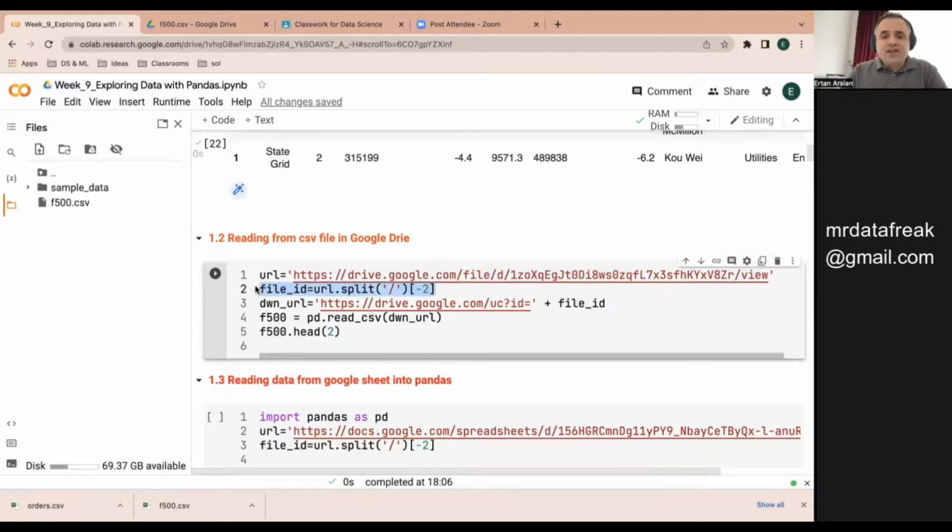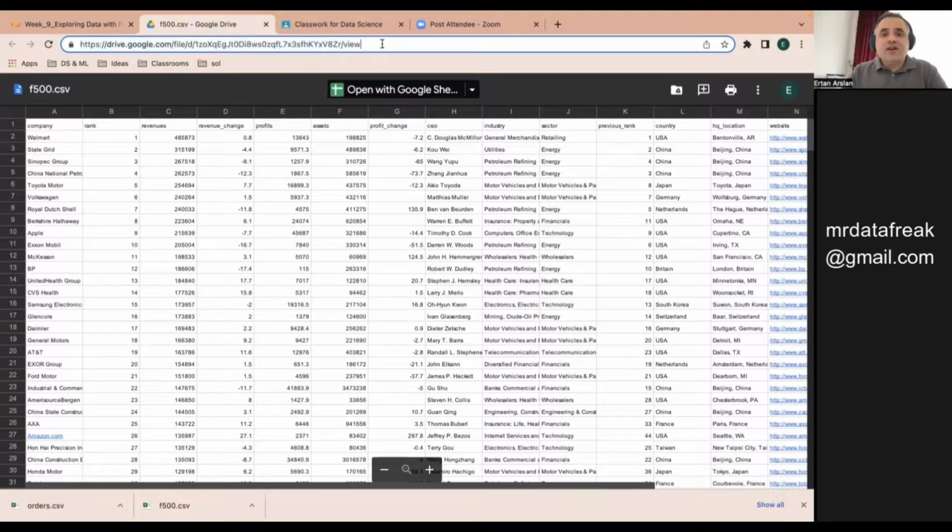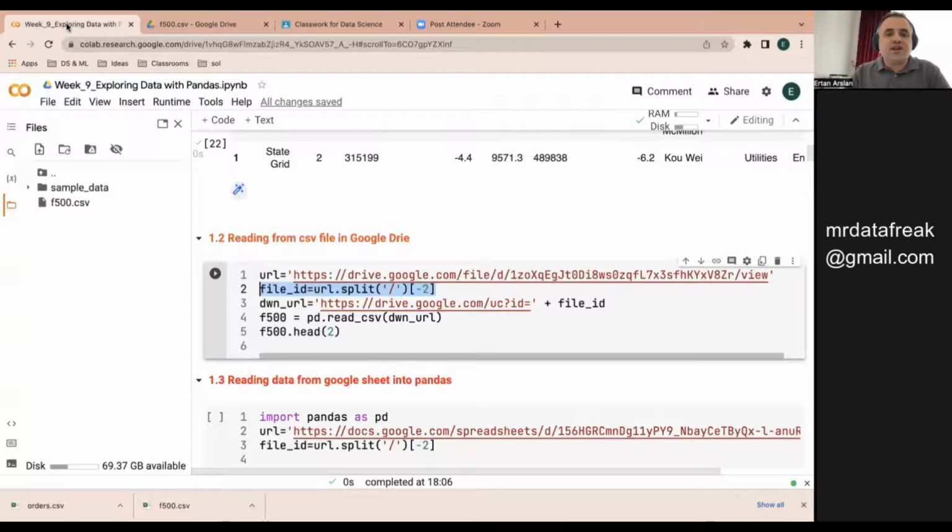this second line here, what it does is that each file in Google Drive has an ID. The entire number between these two slashes is the unique ID of this sheet. So each sheet has a unique ID.